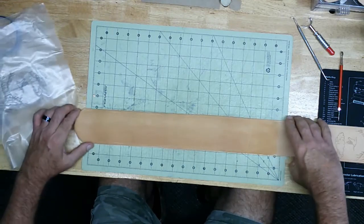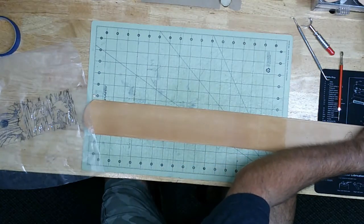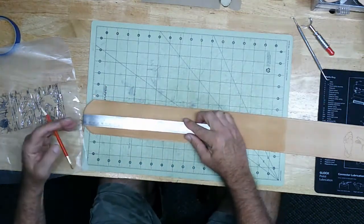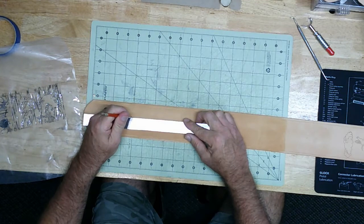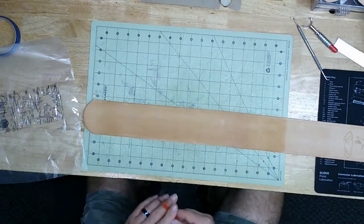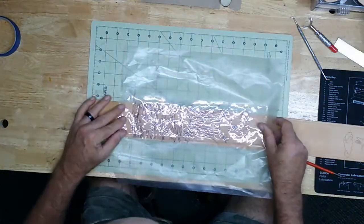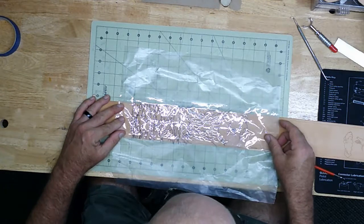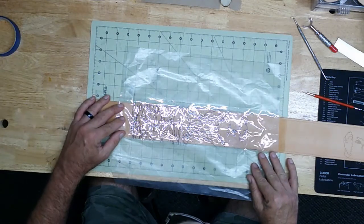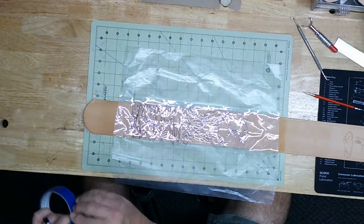But well, let's go ahead and take the artwork again. And we went 4.5 inches up from the end. Let's do the same on this side. And we'll mark that. And I'll put that bottom line of that water right on that mark. And then get this artwork where I want it.